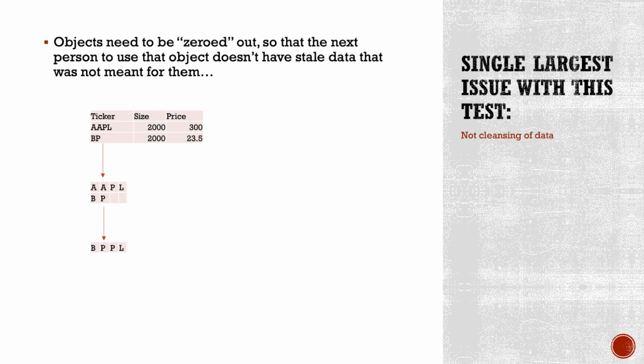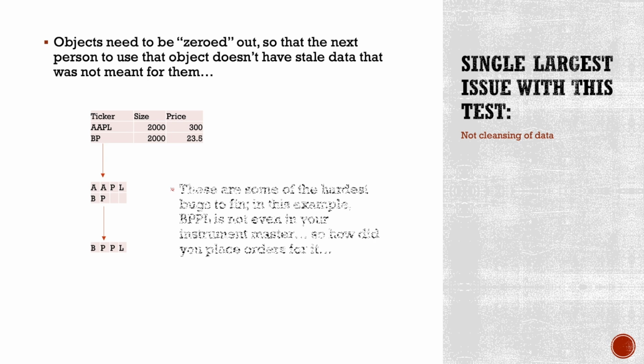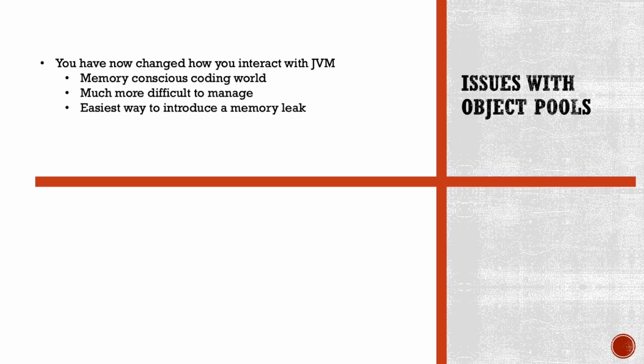And it needs to be added in there. Obviously, this adds complexity to your implementation, and complexity is going to increase latency. And one of the things that many people end up considering is which fields are required to be zeroed out. Tickers are a great example of something that is absolutely required to be zeroed out. So you have to be cognizant of which fields are going to be zeroed out, and either you zero out everything, or your pool has to support key field zero outs. And that brings us to the next point: what do you look for when you're dealing with object pools, and what issues do you have with dealing with object pools?